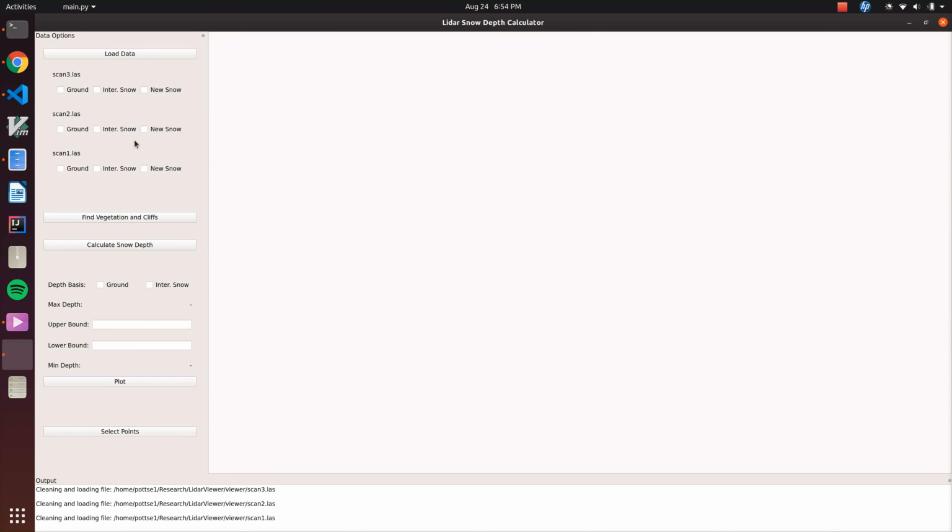Once you've loaded in the scans, you pick your ground, intermediate snow, and new snow designations. The reasoning for these three designations is that your new snow will have a snow depth calculated to the ground, basically a total snow depth, and also a snow depth calculated to the intermediate snow.